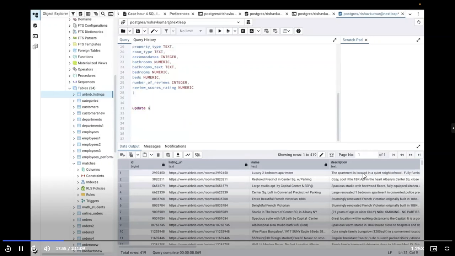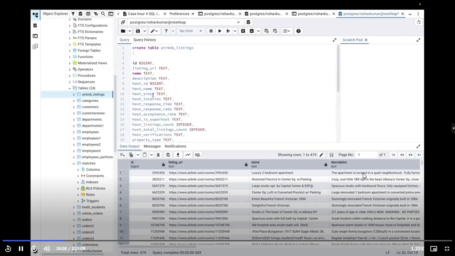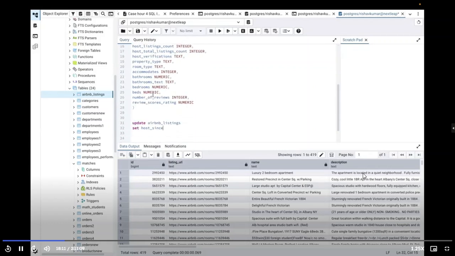Update Airbnb listings. Set host since. The full name is host since. Date.